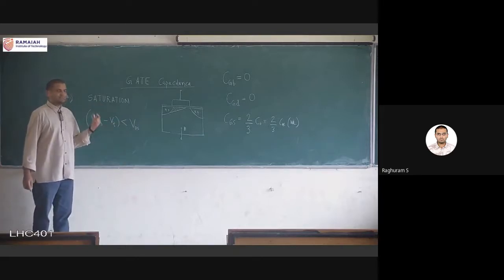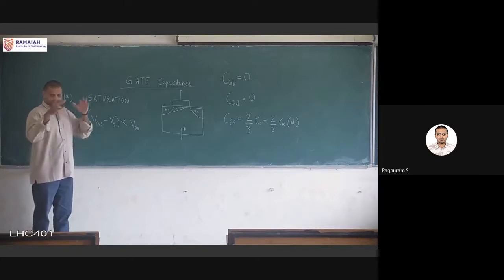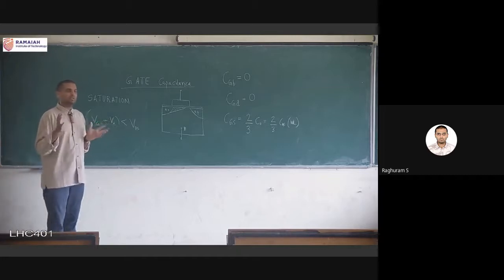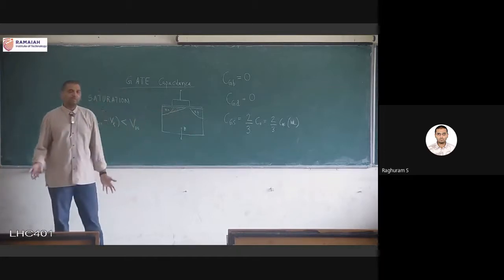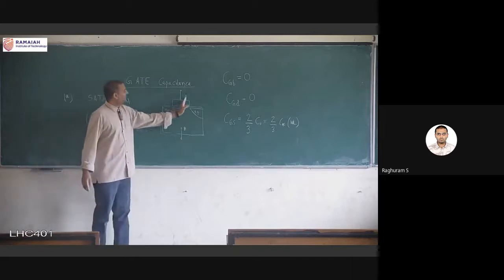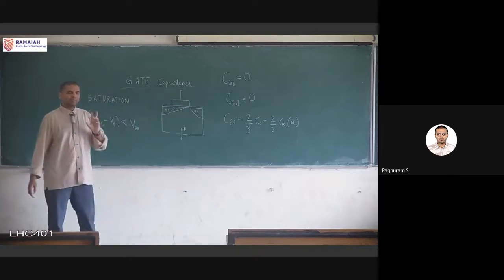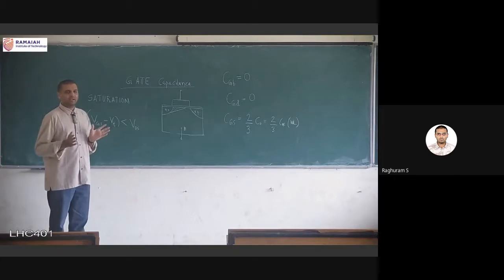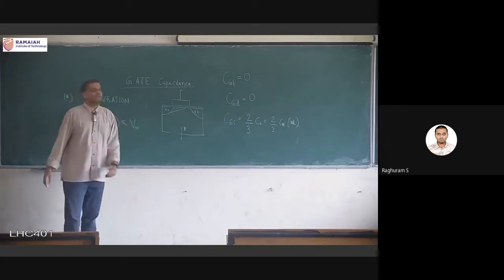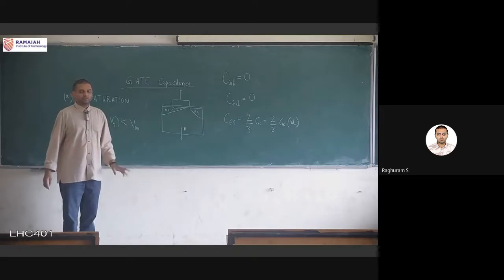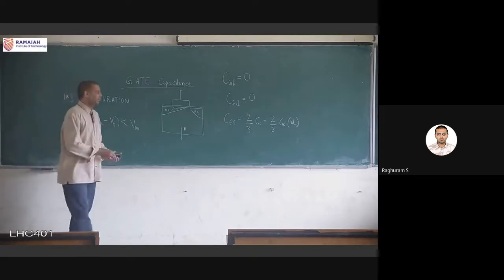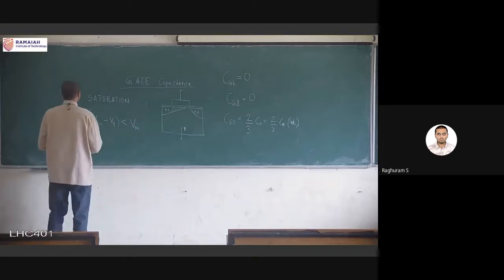So the gate capacitance gets divided between gate source, gate drain, gate bulk, okay, because these are the three regions in which the gate terminal is in contact with. And how it gets divided, the total value always remains the same, Cox into WL, except in this case, of course, we have only 2 by 3 Cox, that is because the parallel plate is not full Cox into WL, but in the other two cases, the full value Cox into WL will get divided between the three, and based on the channel charge configuration, it will get divided in different ways, okay. So this is the first part, gate capacitance. So we will just summarize this with one table.